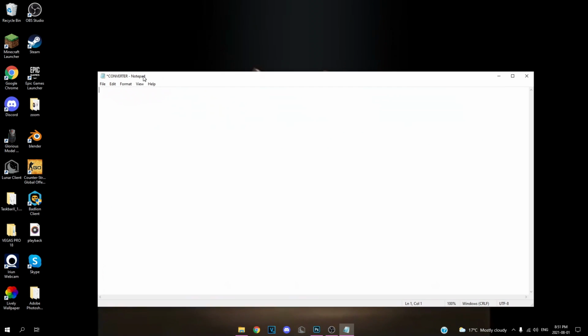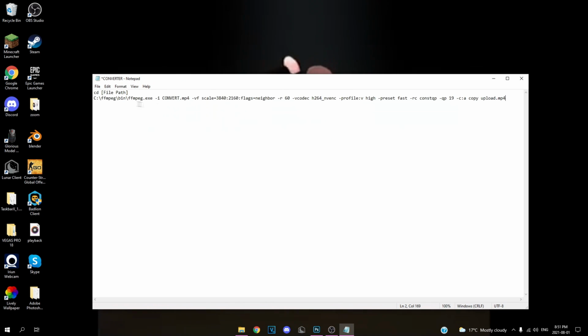So after that, you wanna open your notepad and then copy and paste this from the description down below. And don't worry, this is not gonna hack your computer or anything. This is just gonna set your video to 4K, so it's gonna look amazing. Because whenever I see people rendering in 1920 by 1080 and uploading the video like that, it's not gonna look that good. So you're gonna wanna render it to either 1440p or 4K, which is this one right over here.